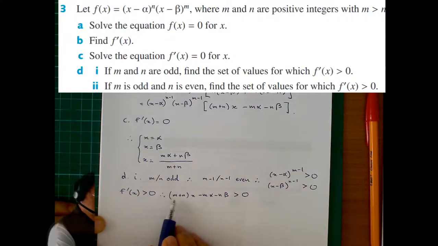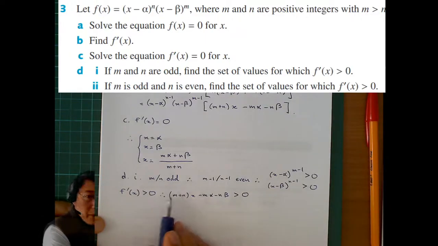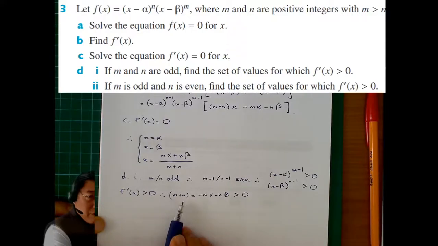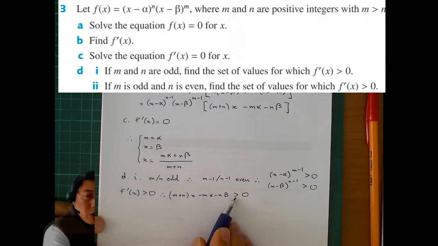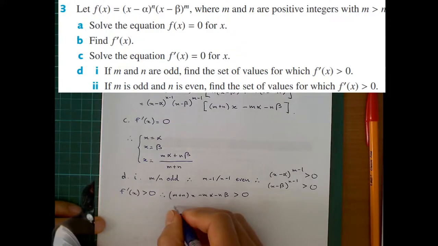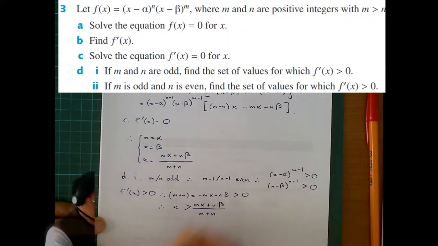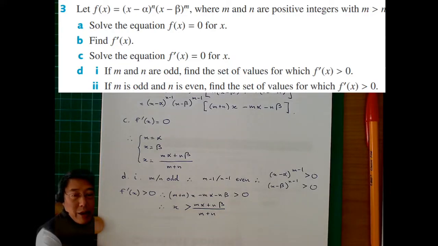We can divide by m plus n. We do know that they are both positive, so the sum is going to be positive. So if I divide by that positive factor, the inequation will not change. First we transpose that on the other side, and then we divide by m plus n being positive, so x has to be greater than m alpha plus n beta divided by m plus n. That's a constant. You can figure it out from the values of m, n, alpha, and beta. I hope that's the answer for 1i.